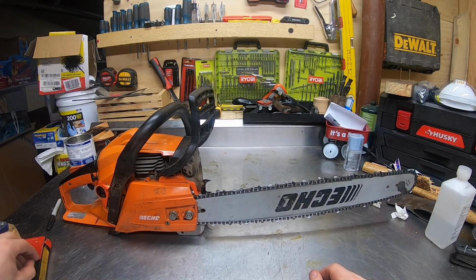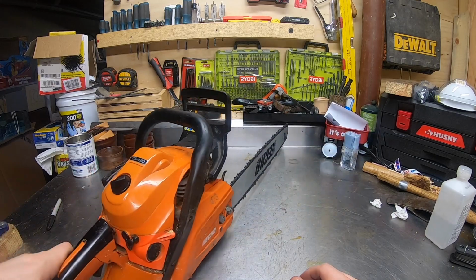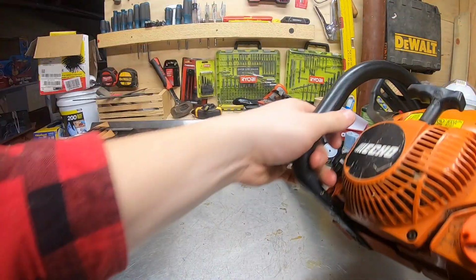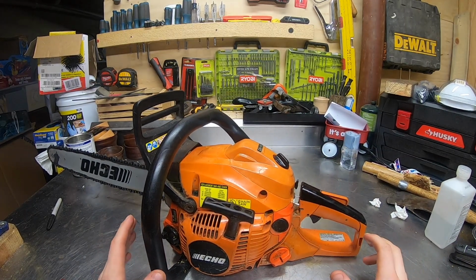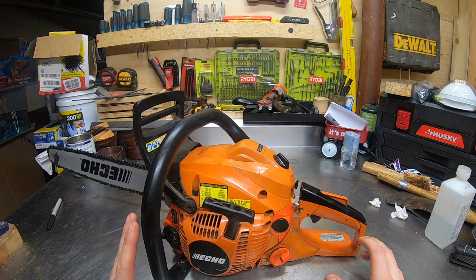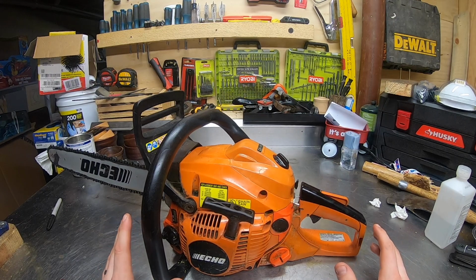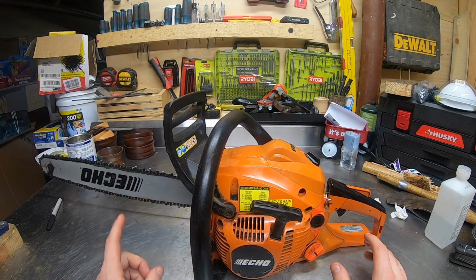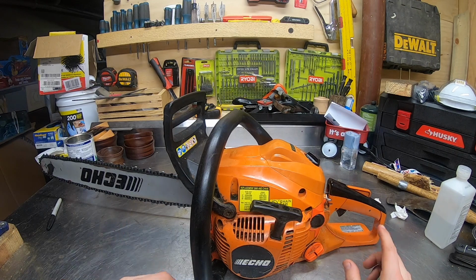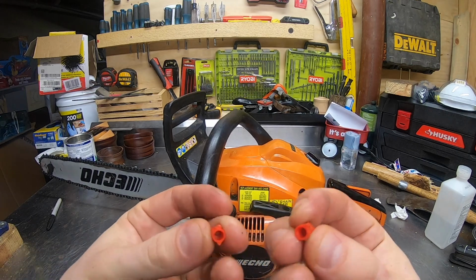But anyways, right out of the box, if I had to compare this to another, this is a 49cc saw. If I had to compare this to another 49cc saw, I'm sure that other saw would do better, but there's things you can do to this saw that will make it compete with the Stihl, with the Husky, the same CC range. First thing, like I said, is change the chain out. Second thing, run non-ethanol fuel in it. And third thing is remove the limiter caps from the carburetor.